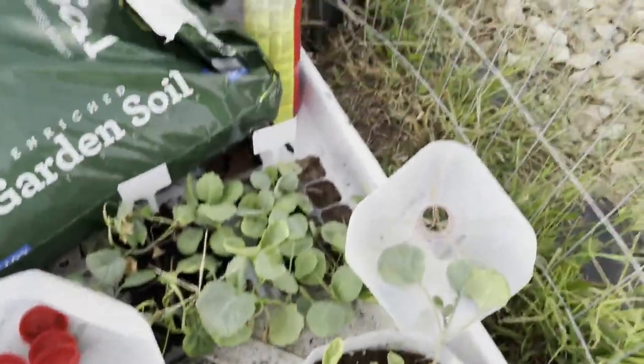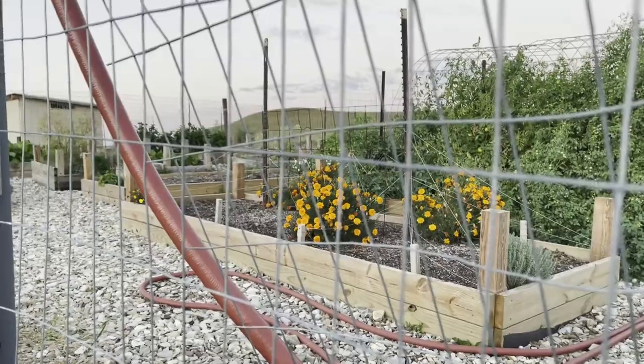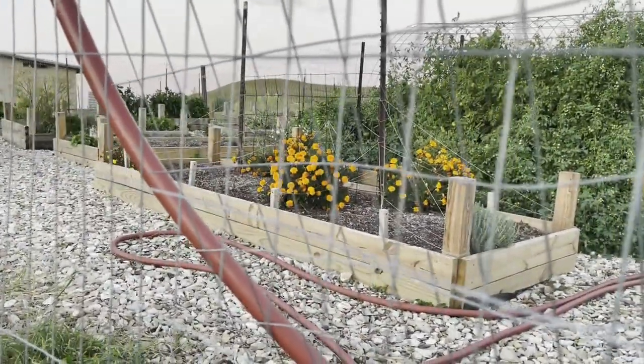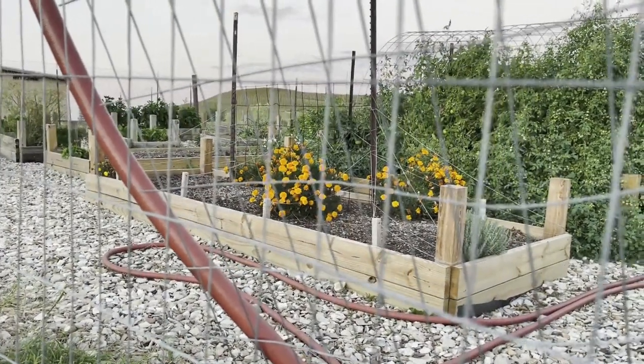So I have the old bean bed, the onion bed, and the garlic bed from the spring to plant, so I think I'll have enough room. Anyways, so let's get into doing the planting. I'll show you guys what the beds look like before and after.